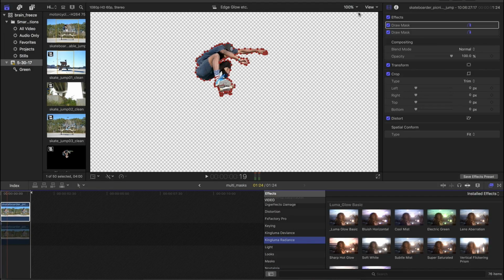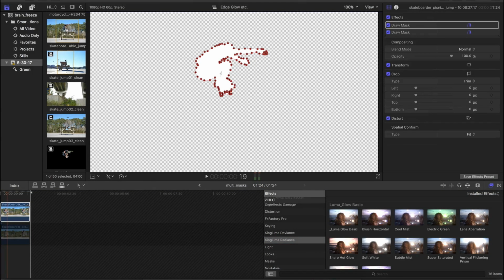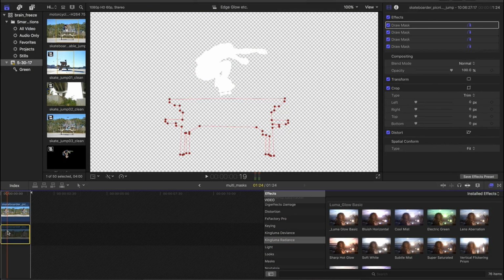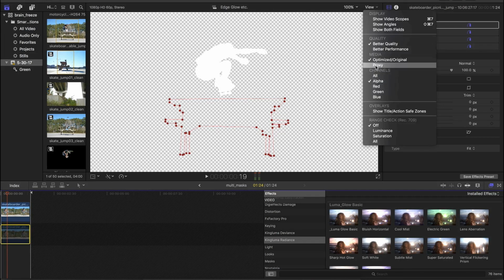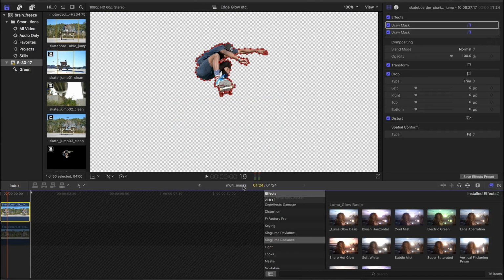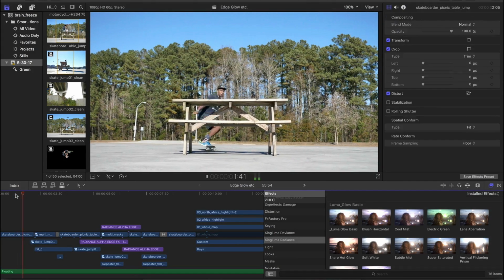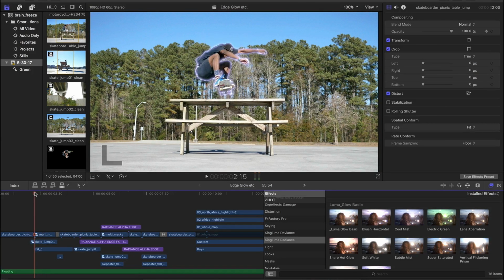And if I can view alpha here, and if I enable this layer, you can see I also got the picnic table, although I'm not actually using that layer, so I'll just leave it disabled and view the color channels. So you can see I've isolated this layer using the FCP draw mask. And if I step back out, that basically allows me to make it seem like he's disappeared there.